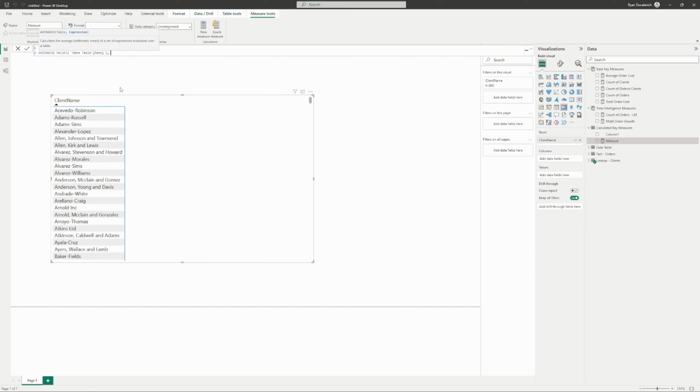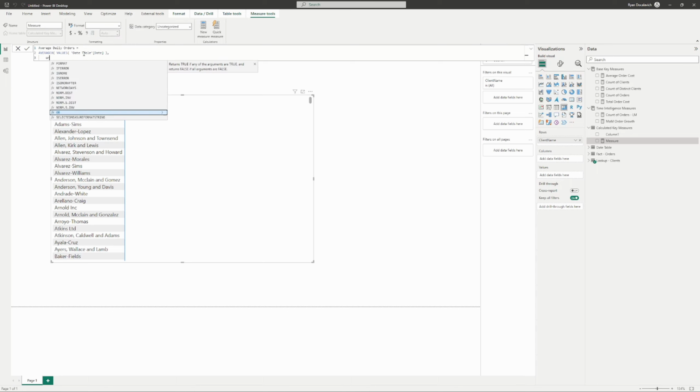So we're taking a unique value within our date table to give our AVERAGEX function a date table of unique values. And then we're taking our expression, what are we calculating? Being the order count. Right, so what this is doing is we're taking the average count of our orders over the date table.